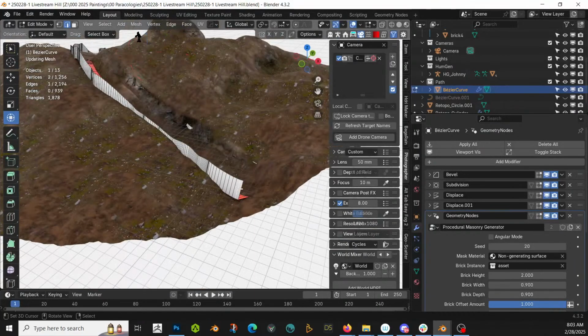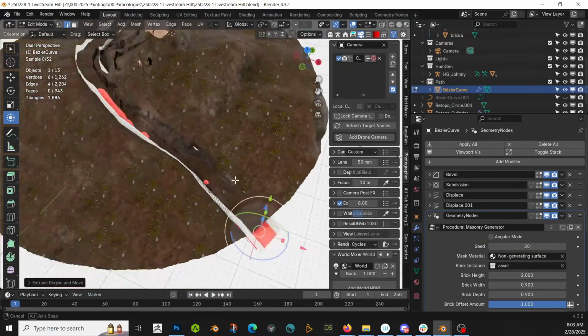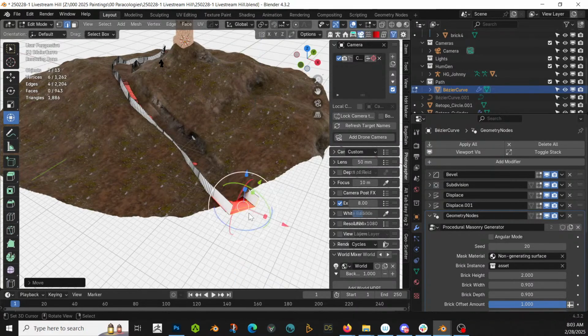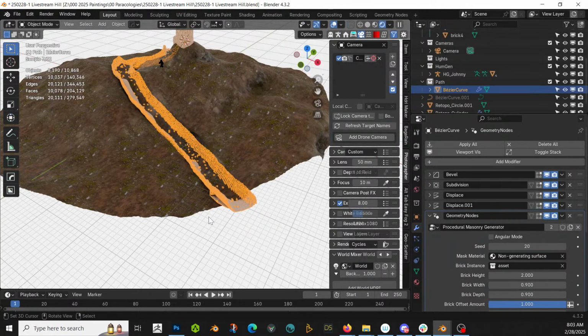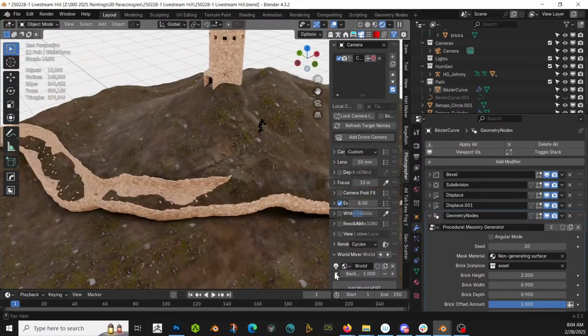And here. E. Off the edge. We lose a little bit on that side, don't we? Do we want to keep going? I think we do. Okay, let's come back in.